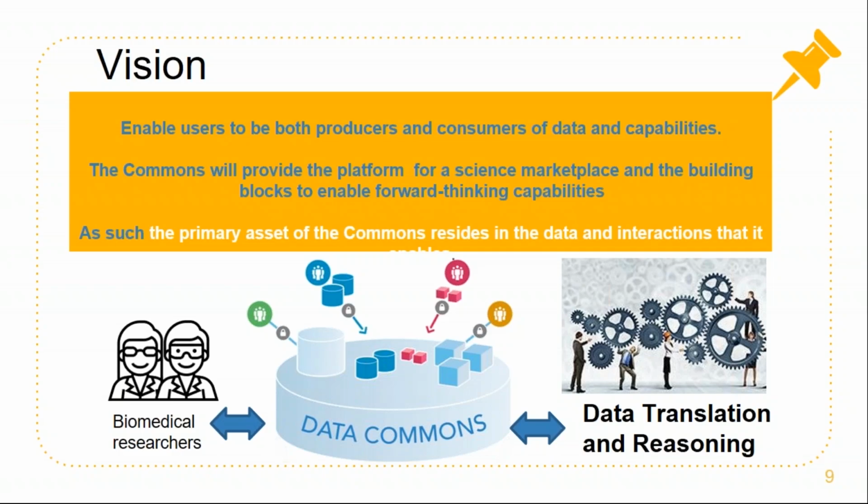So we are looking to provide a platform as a marketplace and the building blocks. This is critical. It's very modular. So building blocks here is a word that was chosen intentionally to enable forward-thinking capabilities. And really, the primary asset of the commons resides in the data and the interactions that go on and the people that participate in the commons.